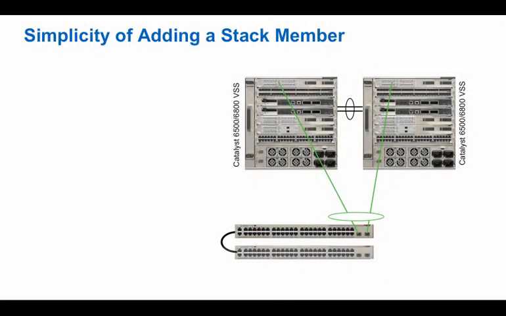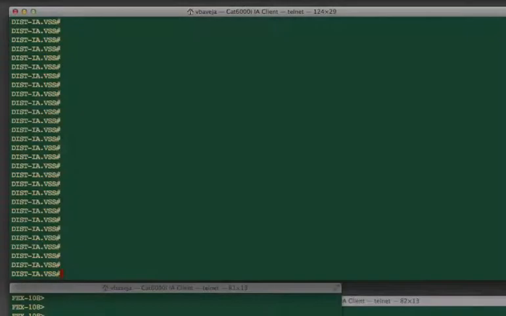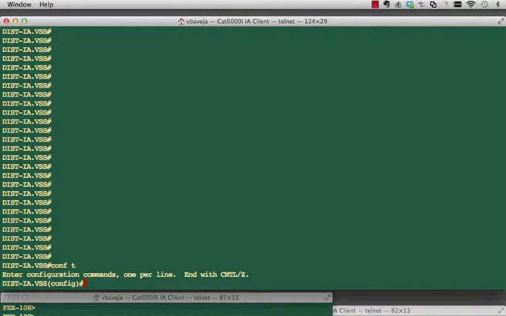Now that we have brought up two stack members and verified their configurations and provisioning at the 6K, as a next step, let's put some traffic on the individual host ports of the stack member and see how the traffic flows and the counters are directly shown at the 6K. Now we are back on the 6K console, and I will configure two host ports on the FEX 108 stack members. I'll be using interface range commands to do multiple interfaces in one go.